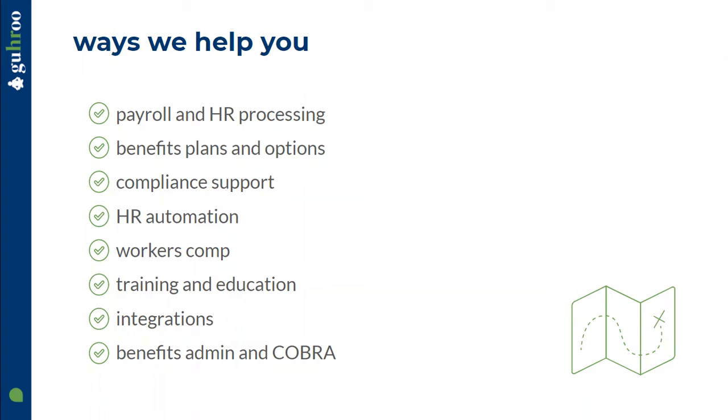If you have more than 10 employees, you probably have people that need multiple plans inside of your group. And so it's awesome to be able to offer multiple plans. We offer you HR compliance support. So every HR question you have, you can pick up the phone and call your dedicated HR business partner. We even offer you HR automation. So that gives you the opportunity to automate all of these different workflows inside your business. The solution includes workers' compensation as well. So once again, it gives you great efficiency in the fact that you can work with one company to handle all your employment-related needs.